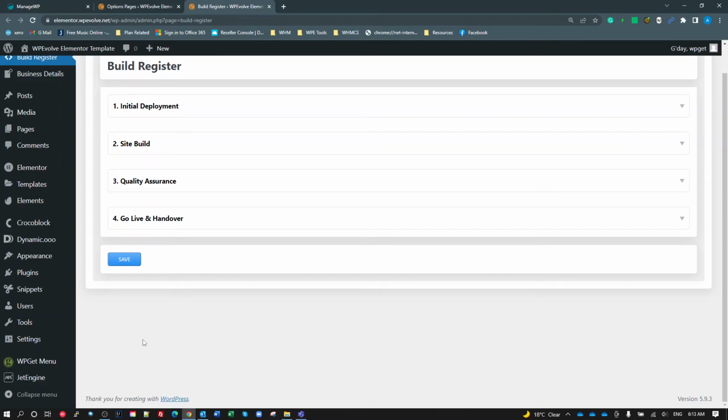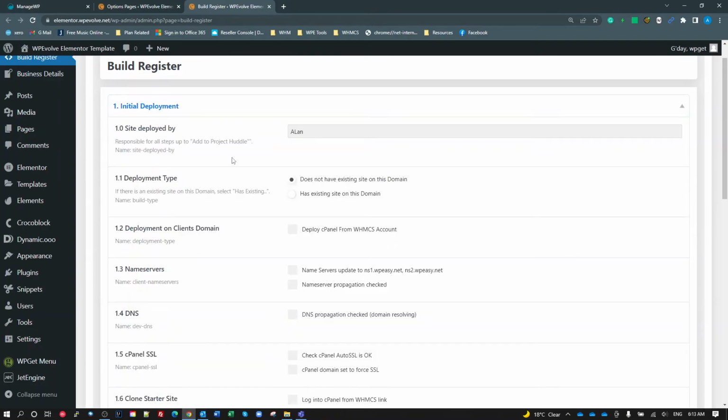I will reiterate, this is the process that we use. Your process might be different, like you might need to buy hosting, you might need to set up staging sites, whatever process you use. We have all our own dedicated servers, so we either deploy it to a live domain on that server or we deploy it to a dev domain. We work on it and then we deploy it to the live domain when we're finished. But it's all on our own servers, so we can do that internally.